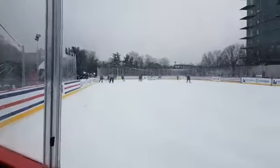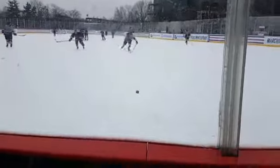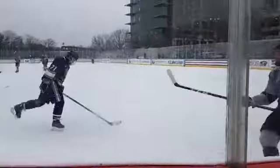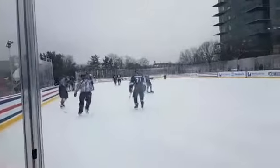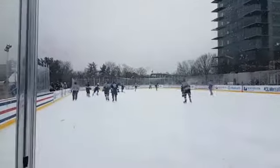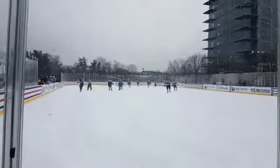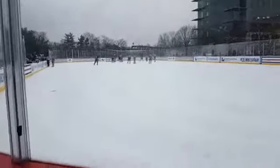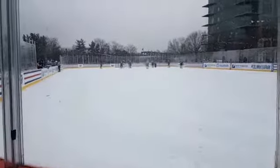And McFarland sends it back and dumps it. Goes behind the net. Here come the Renegades. We send it all the way down. Pulliam wasn't able to stop it. They're going to call icing on that one. Take it to the other end. Drop the puck. We have Pulliam, Lindsay, McFarland, Biddle, and Couture on the ice. Lindsay goes out. Rattusny comes in. Owensboro leads 2-1. We're somewhere in the second period.